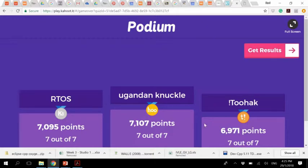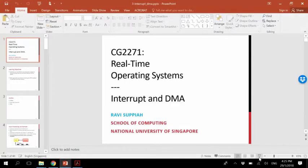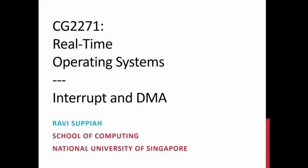Okay, so let's come back to our lecture for today. Interrupt and DMA. Today I have to use my laptop because this thing suddenly is not functioning, so I'm unable to use the stylus. I will try my best whether it works. Today we are going to talk about interrupt and DMA. Some of you may have studied this before if you have already studied microcontrollers. If you have not, then it's okay. We will just go through the material so you roughly understand how it works. Let's get started.